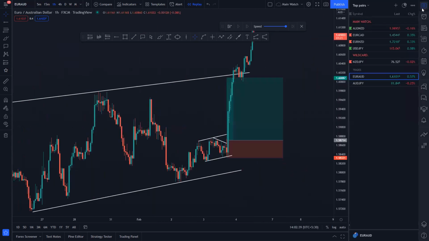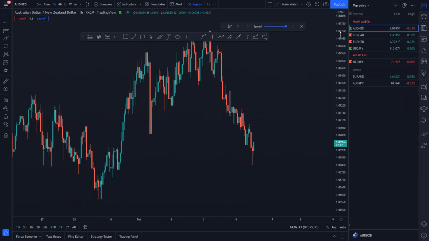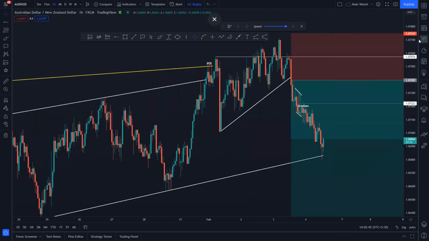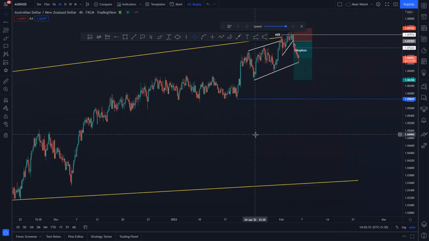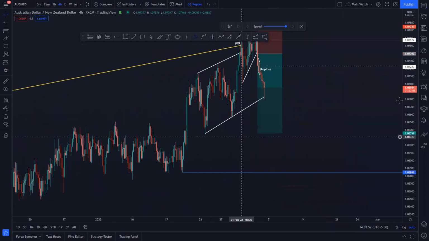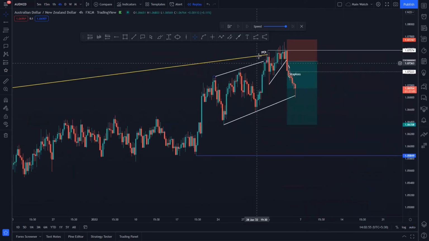Okay, and two trades right now I have more, which are running. They are not closed. The third trade I had is odd NZD. You can see odd NZD is very clear on the basis of price action structure too. This was my forecasting for the week as well. So if you look at this, this was a POI, which is point of interest. Okay, what happened at the point of interest?